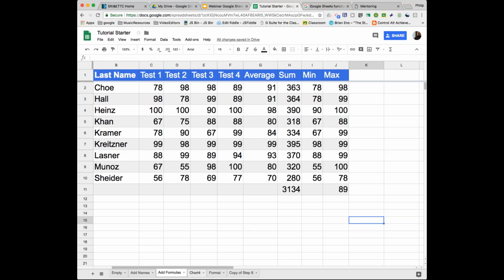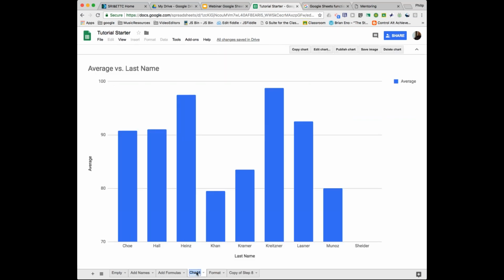Now, in here is my chart, and I also wanted to show you that, see how the chart, it says Chart 4. If I want to give that tab a more descriptive name, I can click in here. And if I double click in the name itself, you see it says Chart 4.